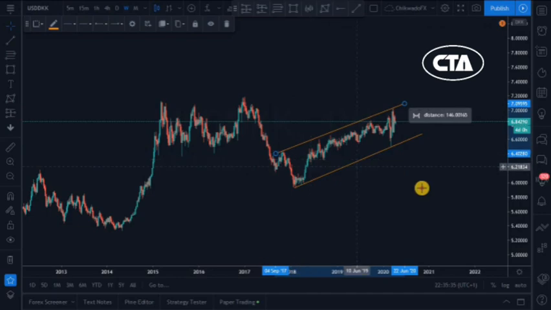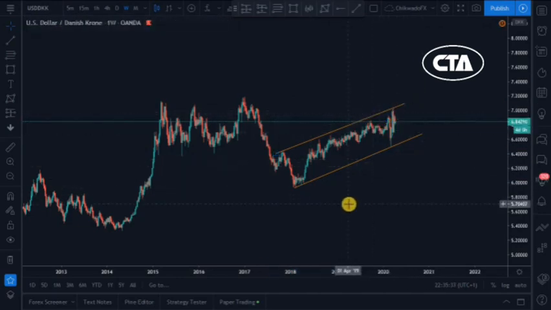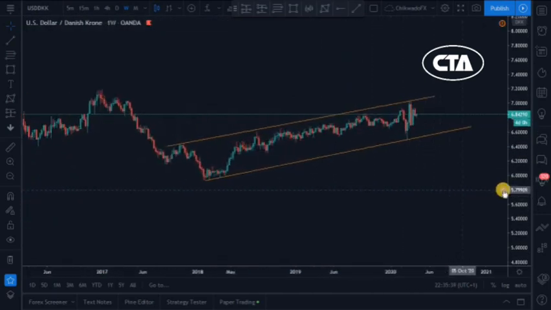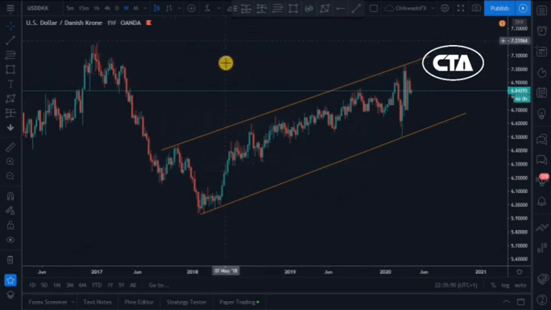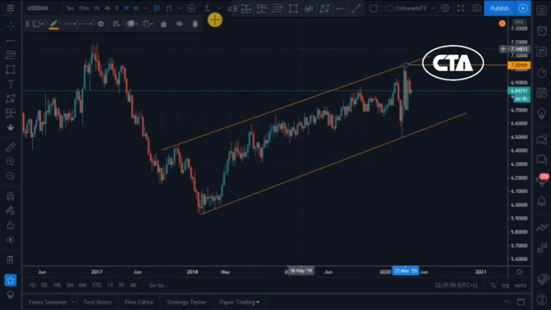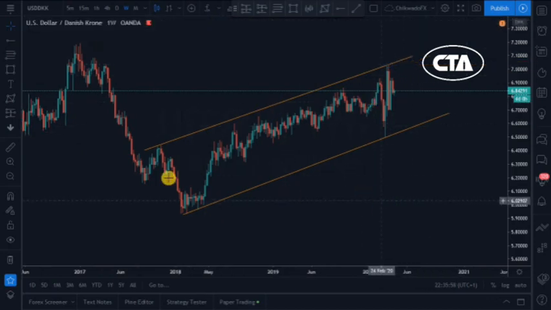Now, one thing we know is that whenever we get to the highs, we start looking for opportunities, because the market may just reverse and come back to test the lows. Most of the time, 90% of the time, we are coming back to test the lows. So this is a major high here. You don't need to put the support and resistance line. You can just use a ray line, but that's not very necessary right now. So this is what we are looking at. This is an ascending channel. We've marked the channel on the weekly time frame.